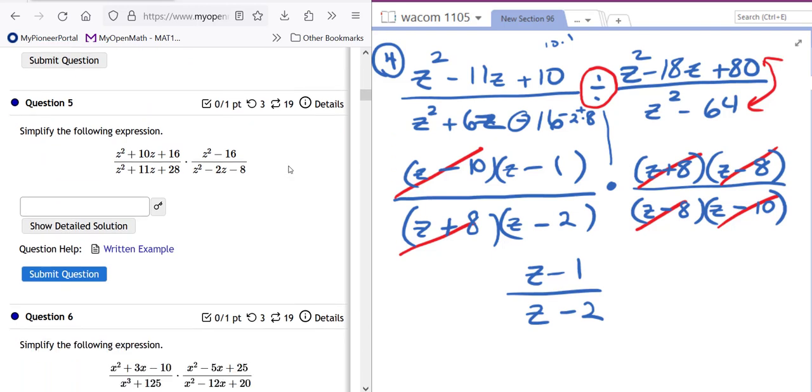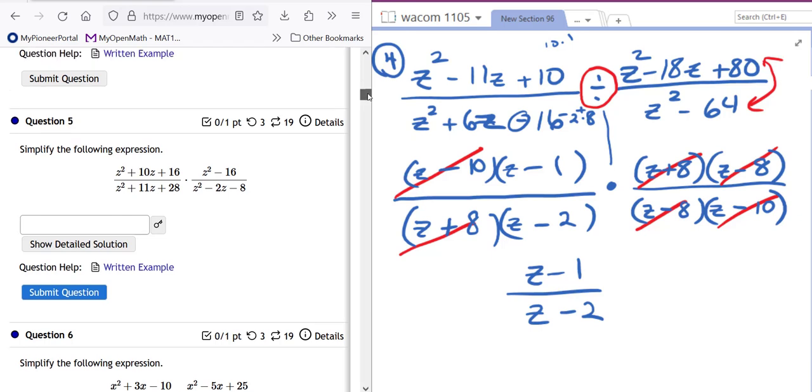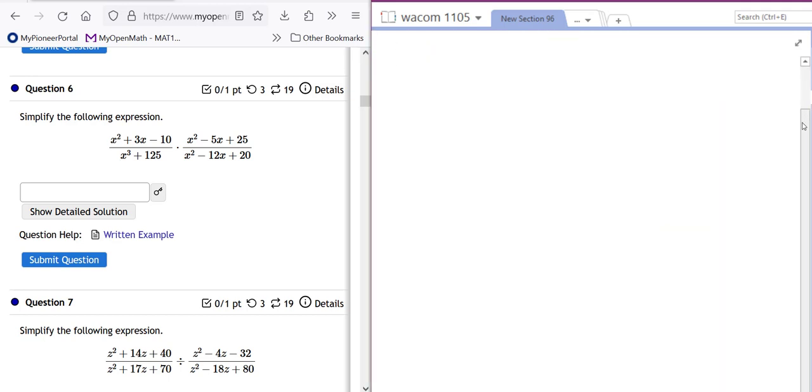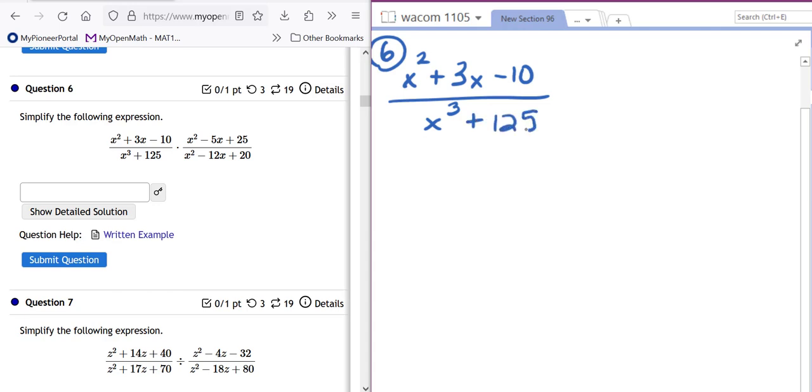All right, we have a multiplication next, and I think we'll go down and do the one after this one because it has a cube. This one has 3 trinomials and a difference of squares, and we just did a difference of squares. So let's go down and do the next one, which pulls in one other kind of factoring. So question 6. This time we have a multiplication, so we don't have to flip. We still have to factor everything. But this time we have a cube in there, which will be different factoring.